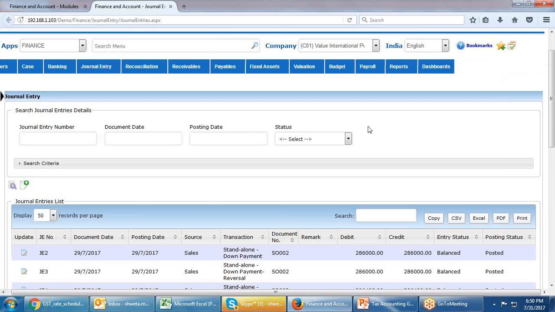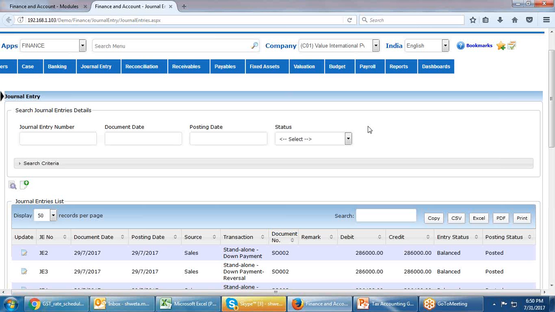At the same time, the purchase order and the sales order are similar. The JE effect will come on the sales order and purchase order only if you're doing any down payment or advance payment. If there's no payment, then the JE won't be affected on creation of the sales order and purchase order. If you're doing any transaction, then only the JE will be created. And for AP and AR, by default it is going to be created.